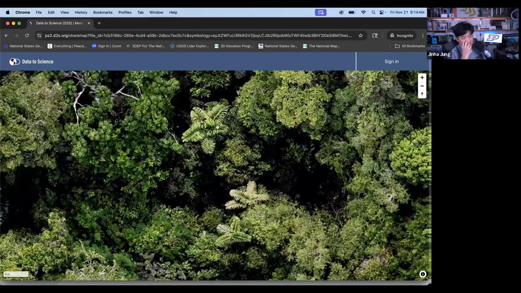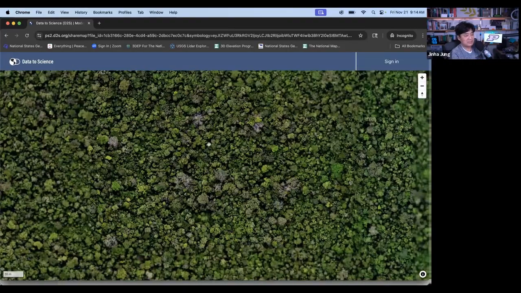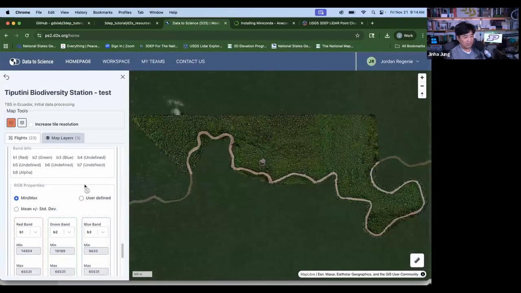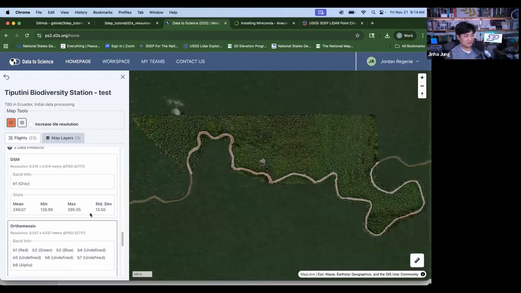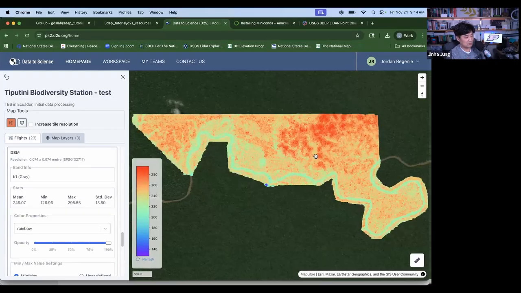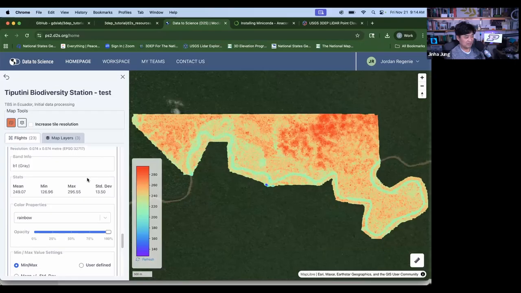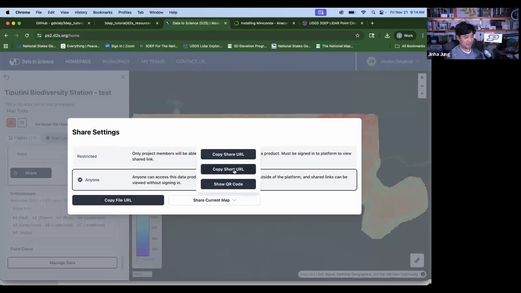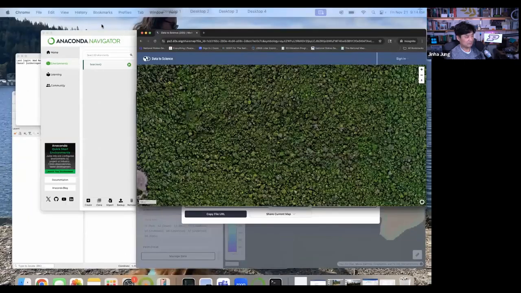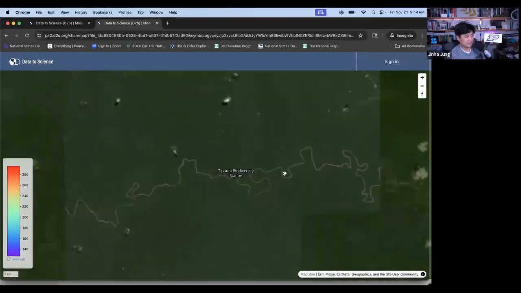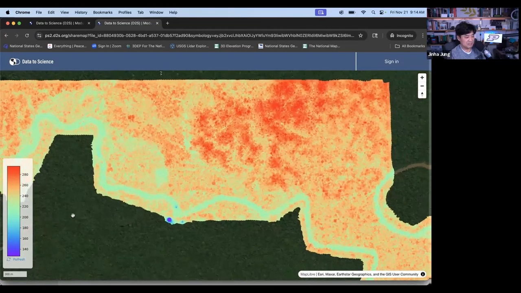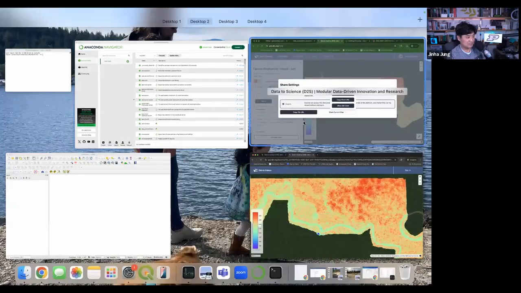And we can just do the same thing for the elevation models, and there are more complicated visualization techniques that you can do. But I'm not going to go through this because this is a very brief introduction of the Data to Science ecosystem. One more thing that I'd like to show is the surface model. You can just do the same thing if you'd like to share. Scroll to the bottom, click the share button, then share current, copy URL, then go to the private window, and you can see that this is being rendered. And you can change the color map, you can change the min-max values for the visualization. There's a ton of other customization that you can do.